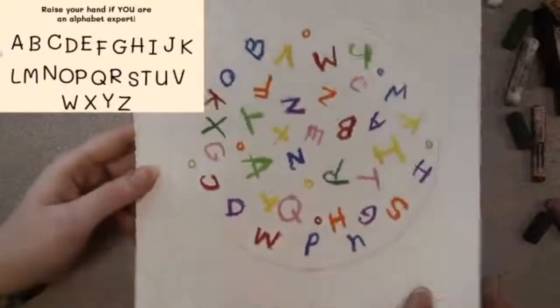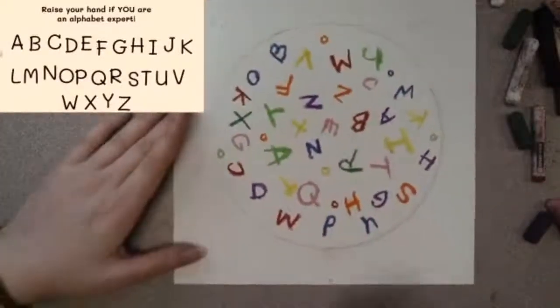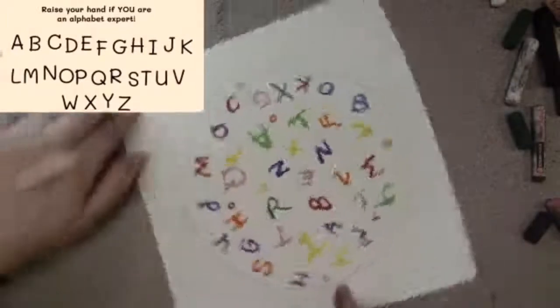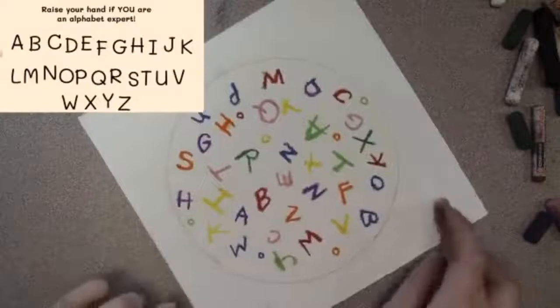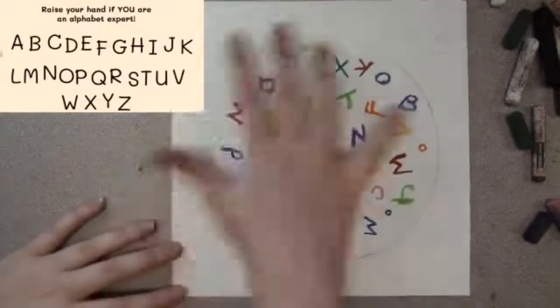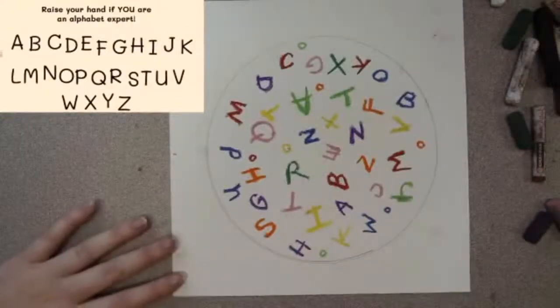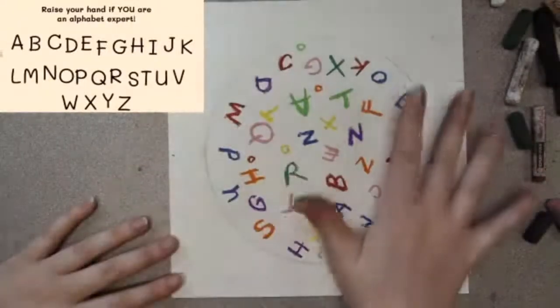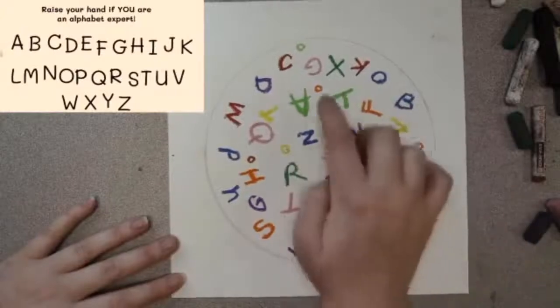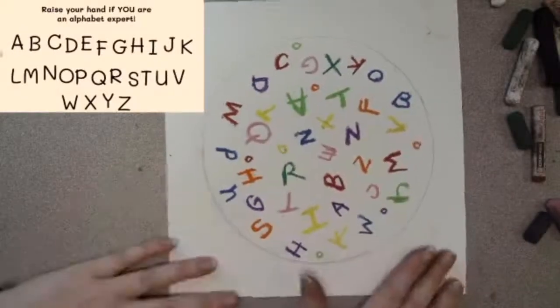Whichever you want, as long as you use a bunch of different colors and you use uppercase letters, making sure to rotate your paper after writing each one. So then it makes our alphabet look like it's very jumbled, just like alphabet soup would be. After you get done filling your circle up with letters and maybe little tiny circles if you want to, then you are done for the week.